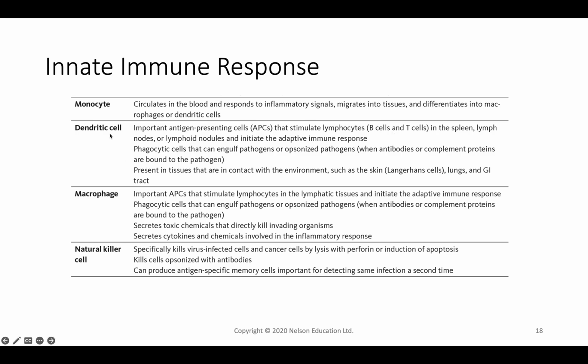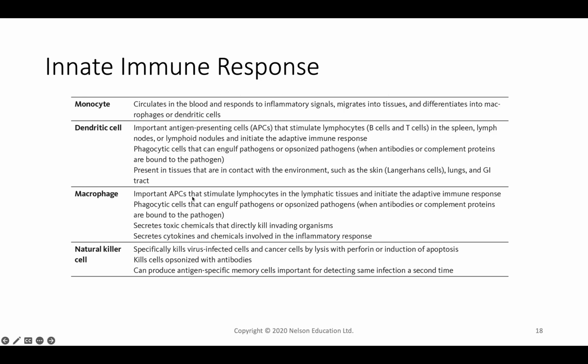So they're going to stimulate these bloodhounds to go attack whatever the foreign invader is. Dendritic cells themselves are also phagocytic. That means they're able to engulf pathogens and pull them in and digest them inside their cells. And again, typically they're present in any tissues that are in direct contact with the environment: your skin, your lungs, gastrointestinal tract, etc.